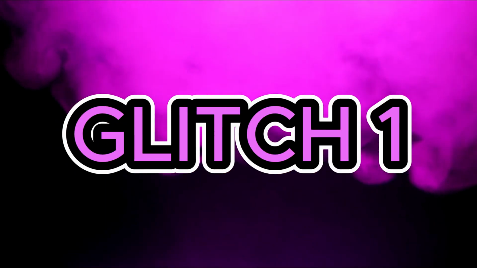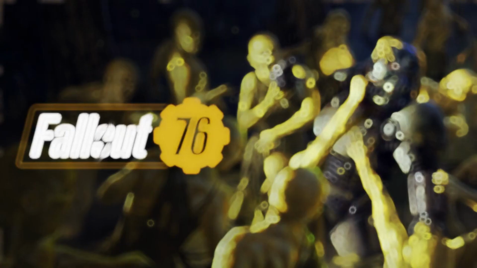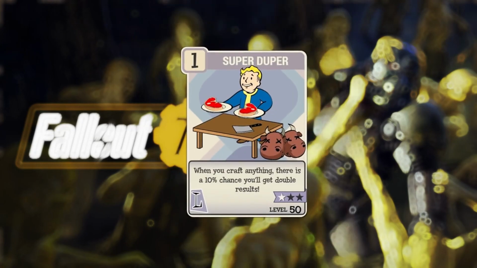Glitch number 1. Now, in order for us to actually be able to do this glitch, we're going to need the perk card Super Duper. The reason we're going to need this is because every time we craft one of these items, it's going to give us an extra item or have the possibility of giving us an extra item. And I highly suggest you have this at its max rank, which is level 3, because if you don't, you will be basically wasting materials while doing this glitch.